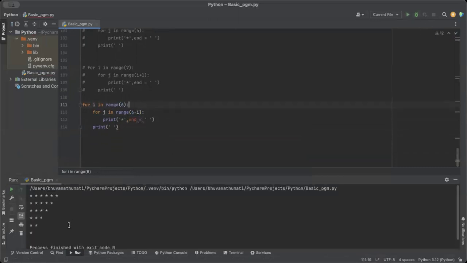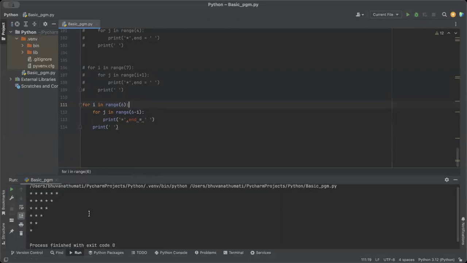So this is the pattern. So I have given range as 6, so I'm getting 6 rows. So here I am reducing the row count, so that's why I have given 6 minus i. So the range is 6, and I'm giving 6 minus i. So this will be printed as this star pattern.